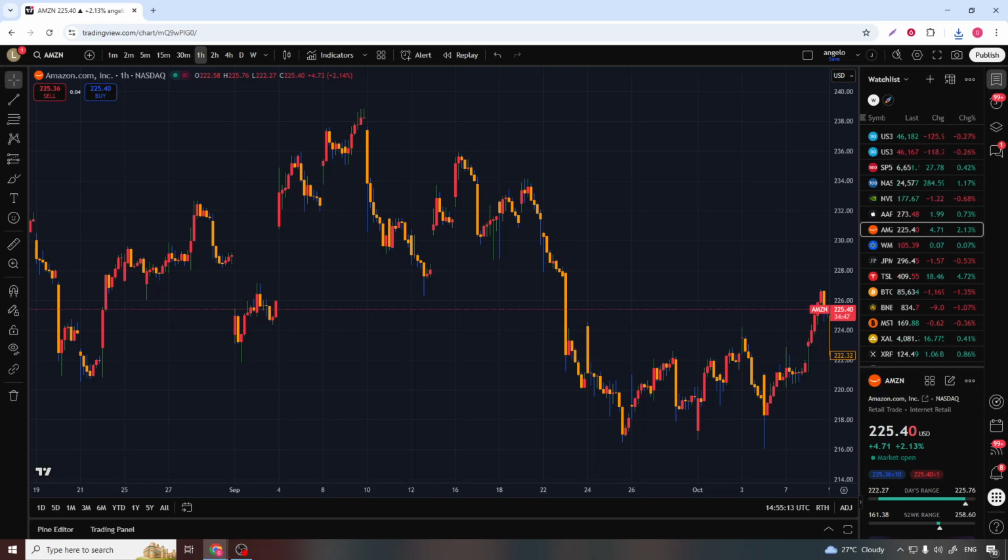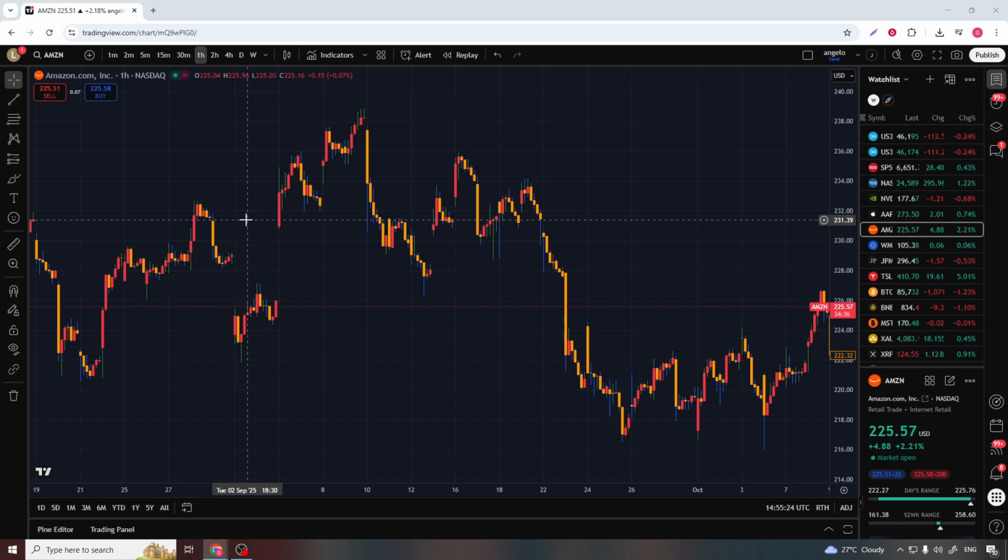In today's video, I'm going to teach you how to add channel breakout strategy in TradingView Pro. We're going to keep this really simple and beginner friendly. By the end of this walkthrough, you'll know exactly where to find the strategy inside TradingView, how to apply it to your chart, and how to get set up with TradingView Pro if you don't already have an account.